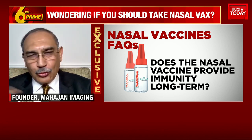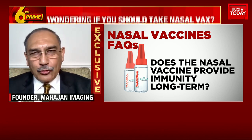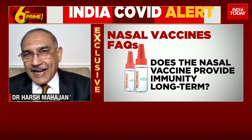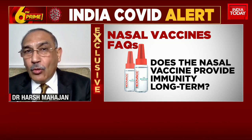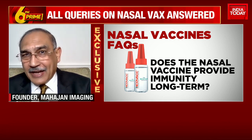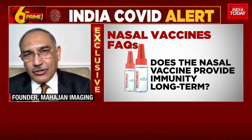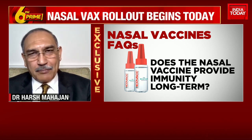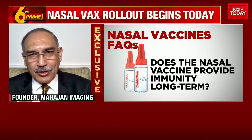The rate of infection will be low, as well as the rate of transmission. Even transmission, as we know, happens through the nasal passages and through the air, so even that will be lower. In that sense, this could be more effective than the other vaccines which are given intramuscularly. So yes, this does provide broad spectrum immunity.